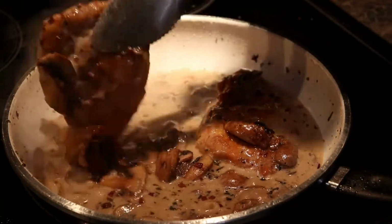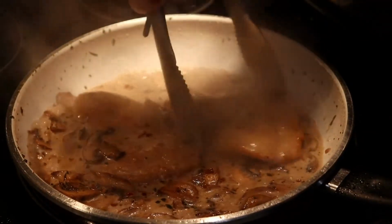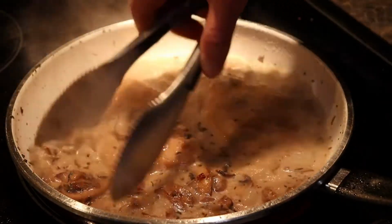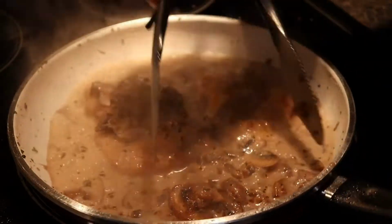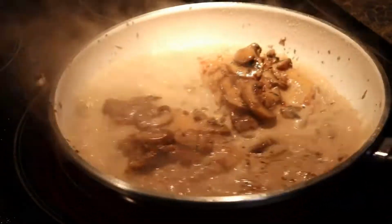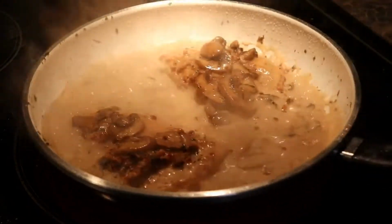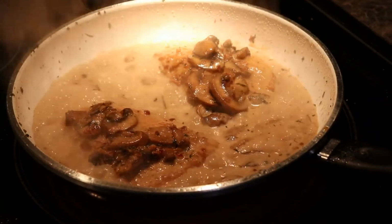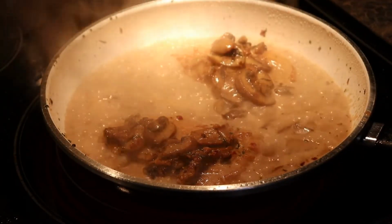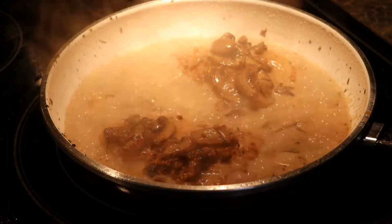Give these chickens another flip in there. Make sure that they're getting all their due. Always good to pull the mushrooms back on top because those are basically done. Now we're just reducing sauce at the moment. So there you got it. You got your chicken marsala, your creamy chicken marsala. We're going to reduce this down a little bit. I'll take it back when it's just about there.